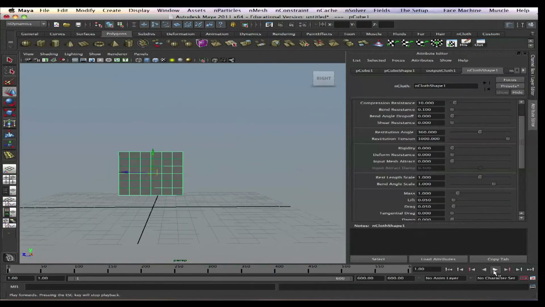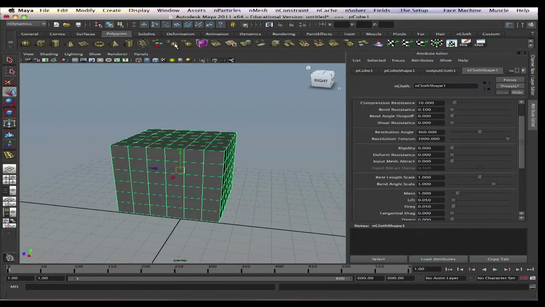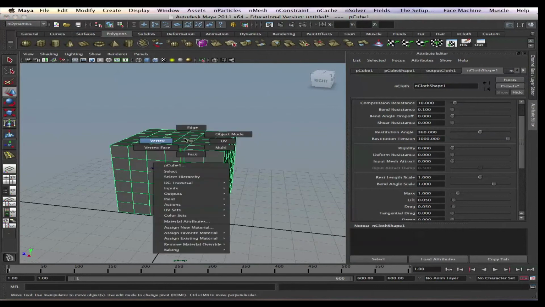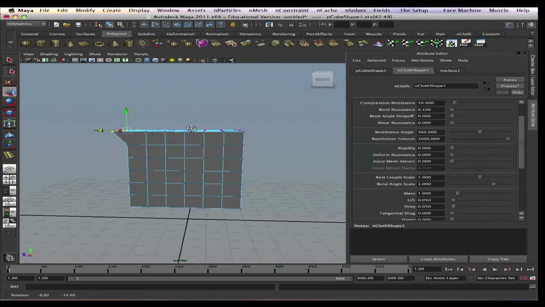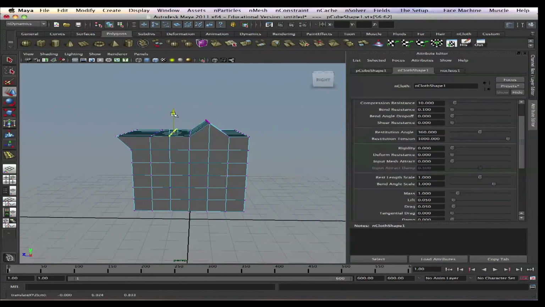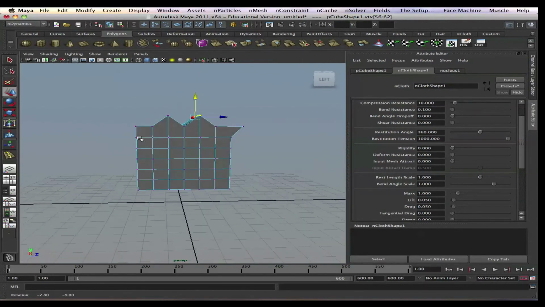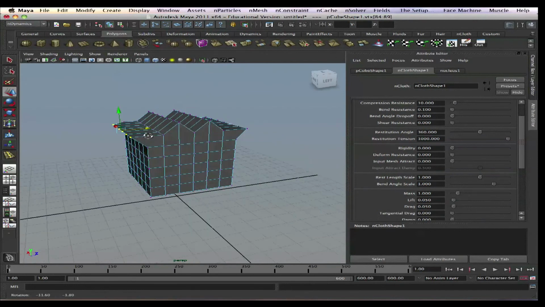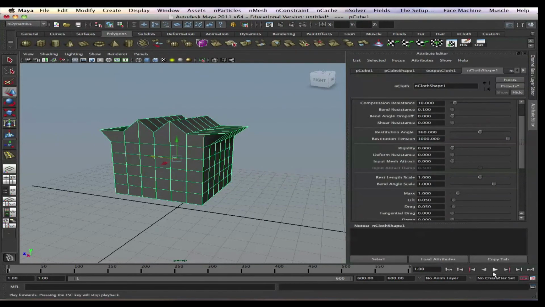So if we play simulation right now, nothing happens because it doesn't show the nCloth object. But here we can add subdivisions, or we can tweak our object, do all kind of stuff to it. It's not recommended, but if you need, it's better to have your history deleted before you apply. So we go back before we run. We run simulation, nothing happens.